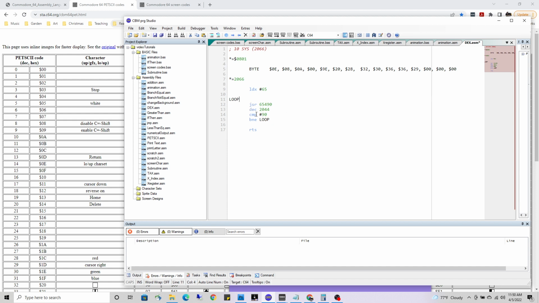And we are comparing X now, and we're decrementing X. Whoops. CPX, compare X. CMX would have been logical too. Okay, this is not quite right. Invalid address mode, DEX 2044. Okay, I don't need the DEX 2044, just decrement X.